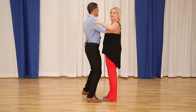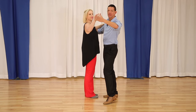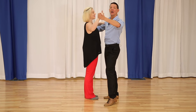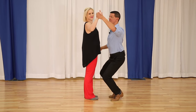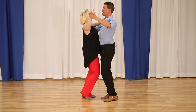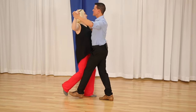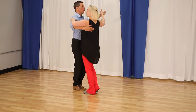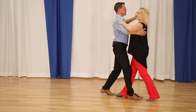On the other side, this is what I call towel on the towel bar. So this is my towel bar, and this is the towel. This is going to go at the eye height of your lady. So if you're particularly tall or short, this is going to stay at the eye height of Miss Megan. So now with my frame, we're slightly offset. We're going to walk slow, slow, quick, quick, and slow, slow, quick, quick. If we turn around and do it the other way, we have slow, slow, quick, quick, slow, slow, quick, quick.